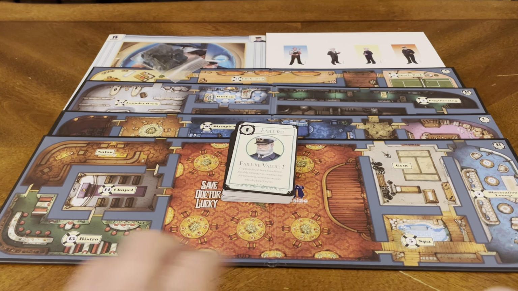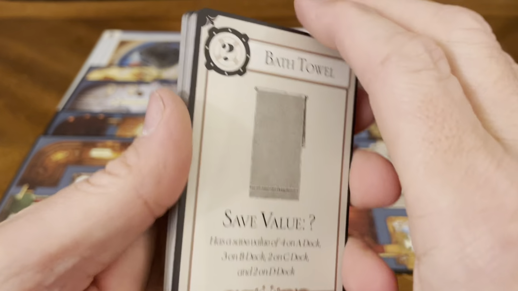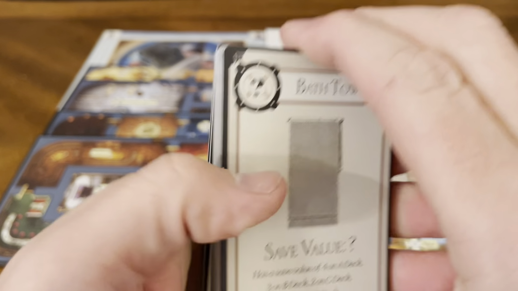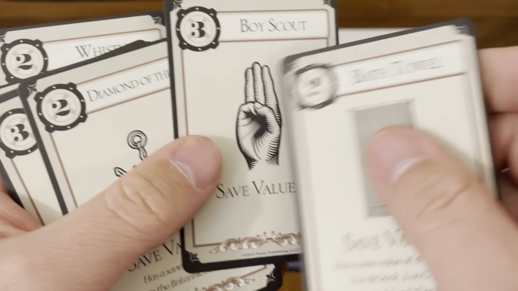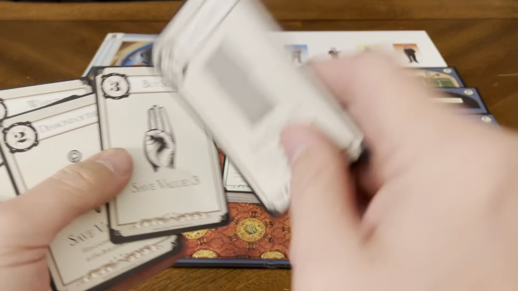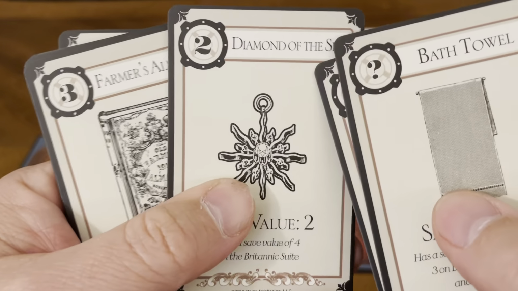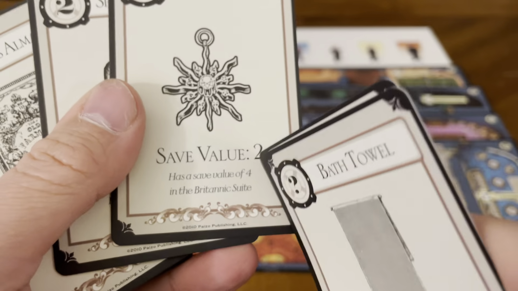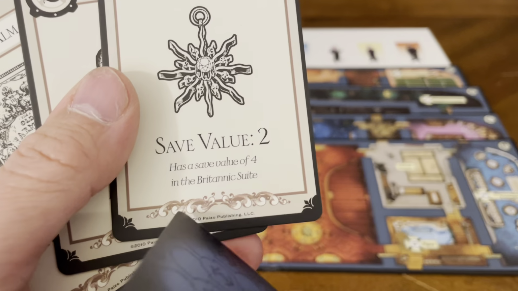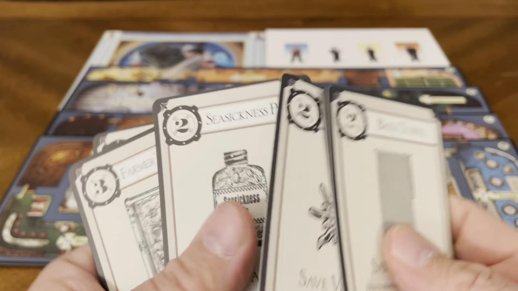You also have your location cards. Let's take a look at this real quick. I don't want to say weapon cards, but these are things, because now you're trying to save versus weapons, your saving points. So you've got your bath towel, you've got your Boy Scout sign. Again, there's that 3, you would need 3 points to stop it. Save value of 3. Then Diamond of the Sea. It also depends upon what room you're in. It has a basic save value of 2 if you're anywhere else in the ship, but if you're in the Britannic Suite, it now has a value of 4. So it makes it harder.